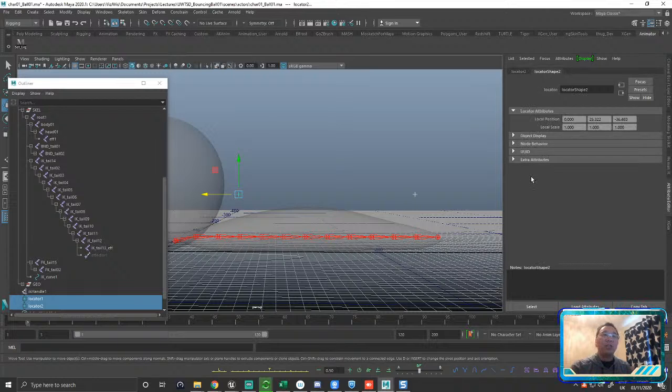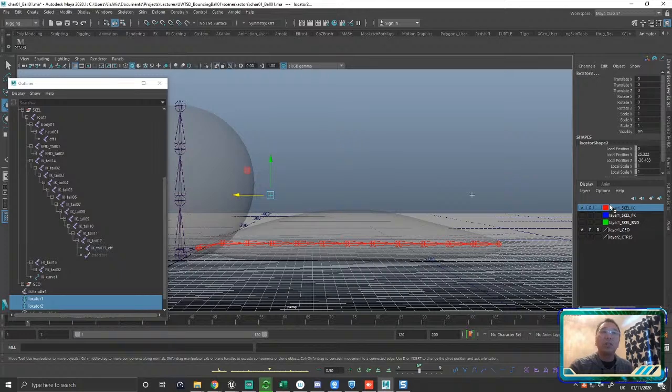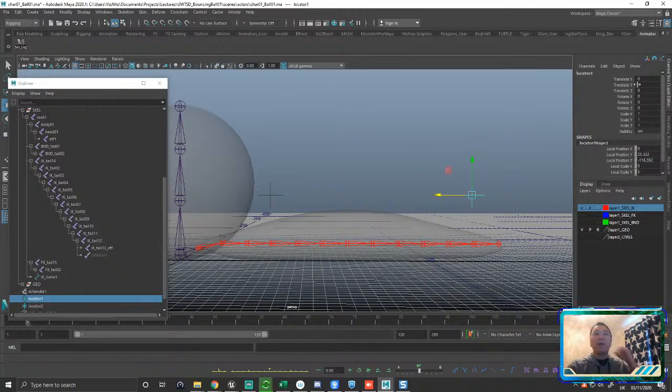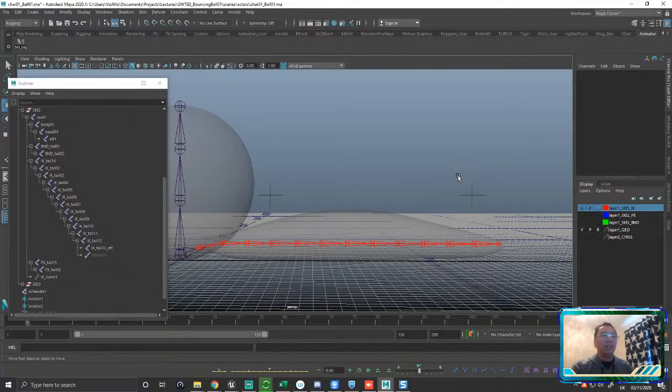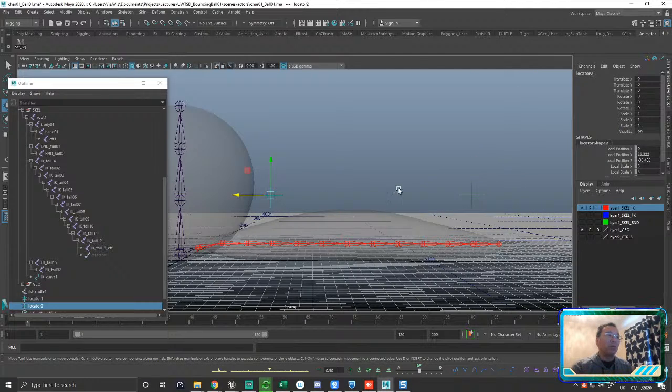And I want to change the locator scale itself. So let's see if we can change our local scales on these guys to 5. There we go. So the benefit of changing the locator scale there is you can see my translate, rotates, and scales are completely zeroed out. Scales are at 1. So I've effectively changed the parameter at the creation level of the object, but not where the object sits in space, if that makes sense. So I've got locator 1 here, locator 2 there.